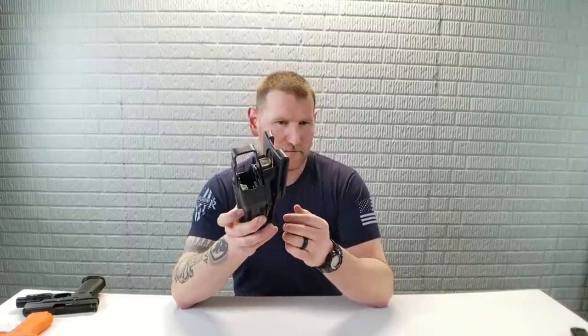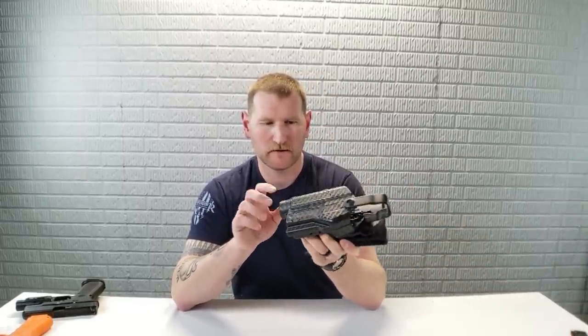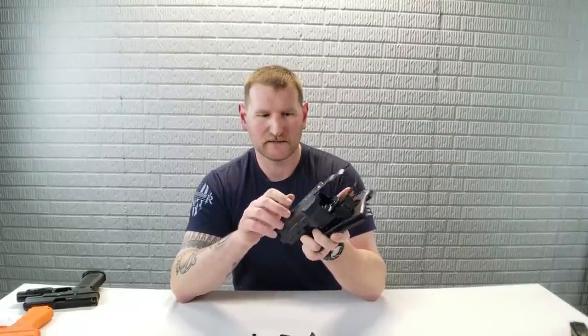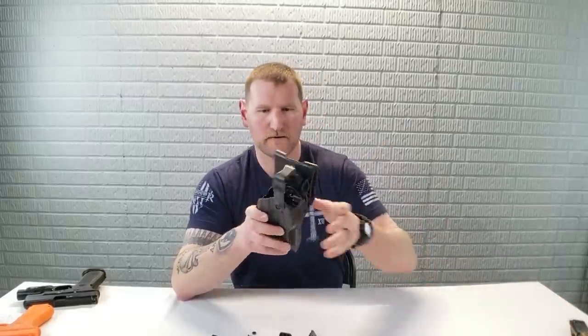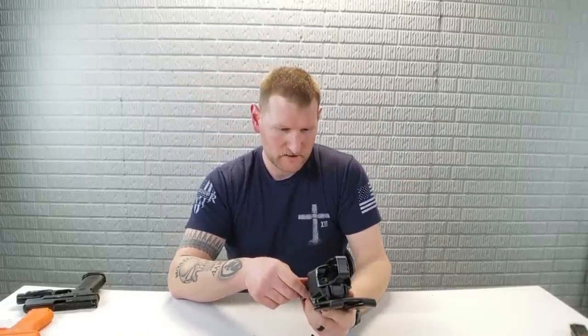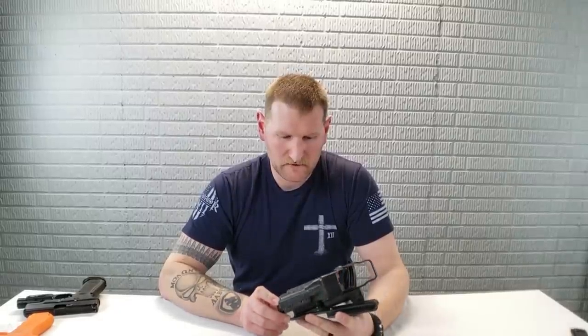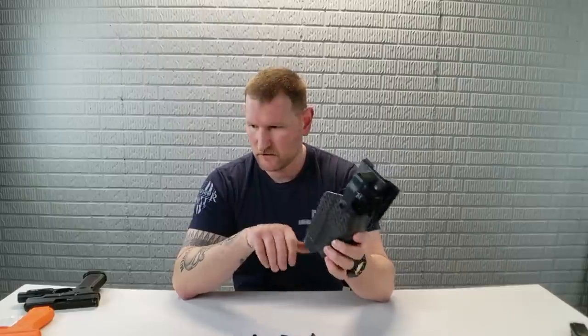The pattern — the basket weave — I'd say you could probably step it up a little bit. It looks a little not-real basket weave. Even other brands of basket weave seem to be a little bit better done. I'll show it close to the camera — it's not horrible, but I think they could do a lot better, especially Alien Gear, because you guys do some of the highest quality stuff out there. Some of the details they put on their holsters are incredible — they'll show the pinhole for the trigger shoe on the outside of the holsters. So I think they could step that up because I know the quality they can produce.